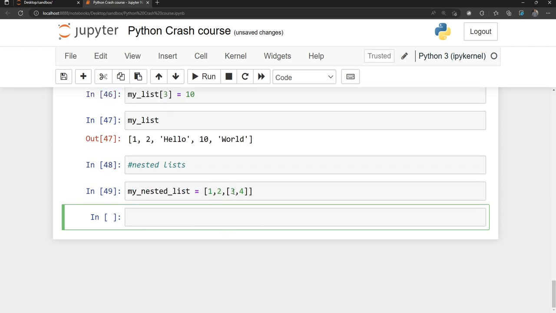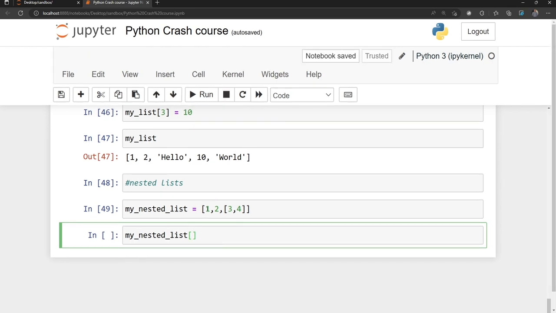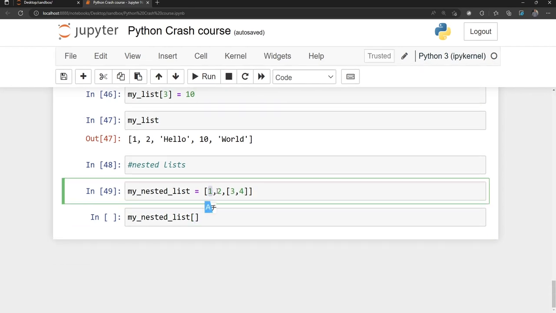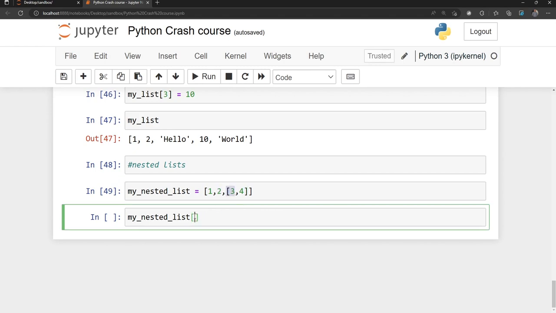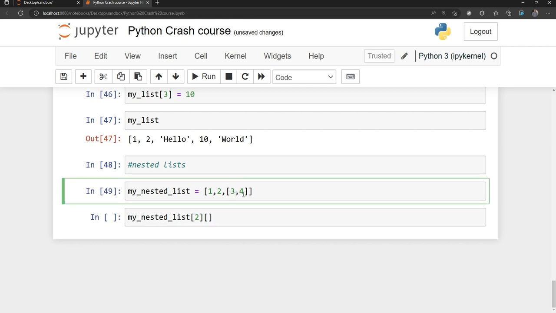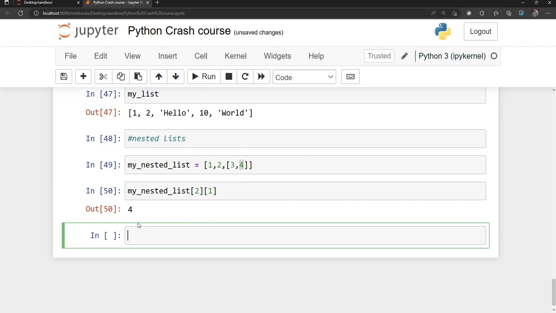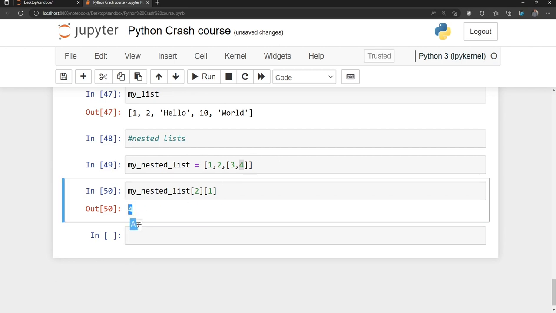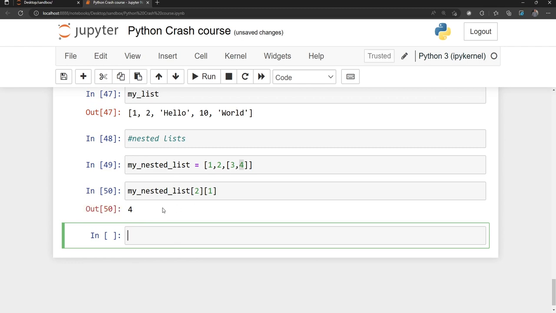If I want to access maybe 3 here, what I would do, I would write my nested list, put brackets, as we are going into bracket notation. So the first list, it will treat the inner list as an element. So start counting from 0 here, 0, 1, and 2. So we put 2 here. If we want to access elements inside that list, we'll put another bracket. And this time around, this second bracket would treat the inner list as a list on its own. So we start from 0 and 1. So if we put 1 here and run it, it would grab your element inside the inner list. So you can nest as many lists as you want.